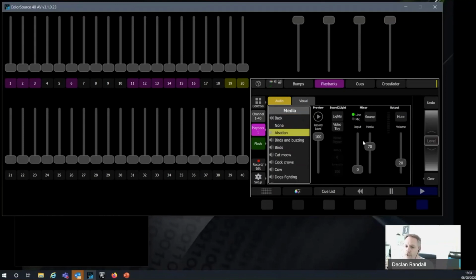Now, unfortunately, the way of doing this demo online is you can't hear this effect through the online demo because my audio is coming through my speakers. So as tempting as it is to bark along to let you know that the Alsatians are working, I will fight off the urge to do that and spare you all my awful Alsatian impersonation. So once you select that, there's a little preview option, and you can click on that. And I've got the neighbor's dog in my ears at the moment.